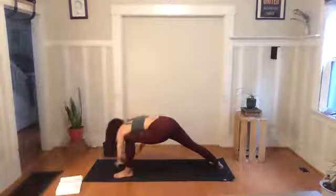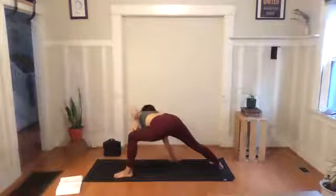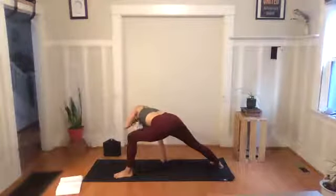And then hands inside left foot. Walk right foot towards the middle, towards the back of the mat. Left hand to inner left thigh.